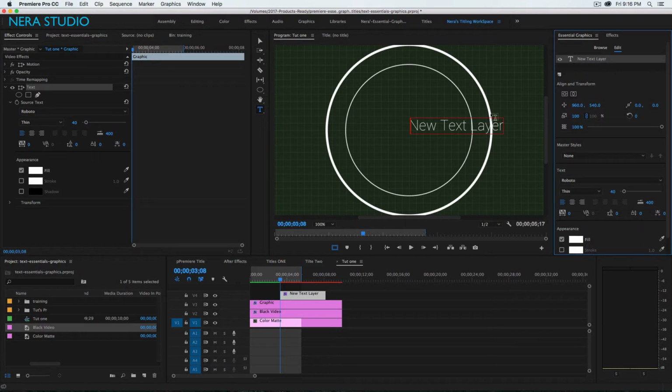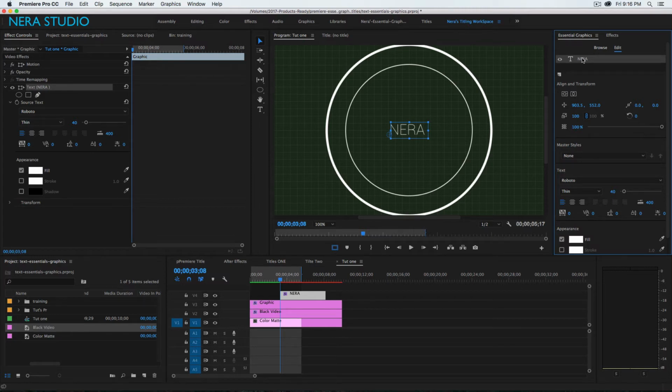So let me click, and maybe we need to align to the center as well. Make sure to select the selection tool, select it, and click this align. And we're just going to say Nera for this. So let me select it, maybe align to center again. And also we can duplicate in this edit panel.